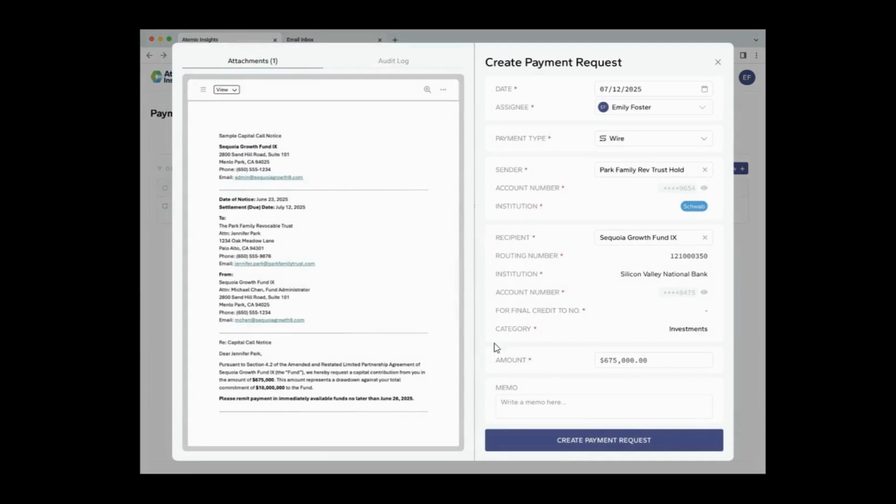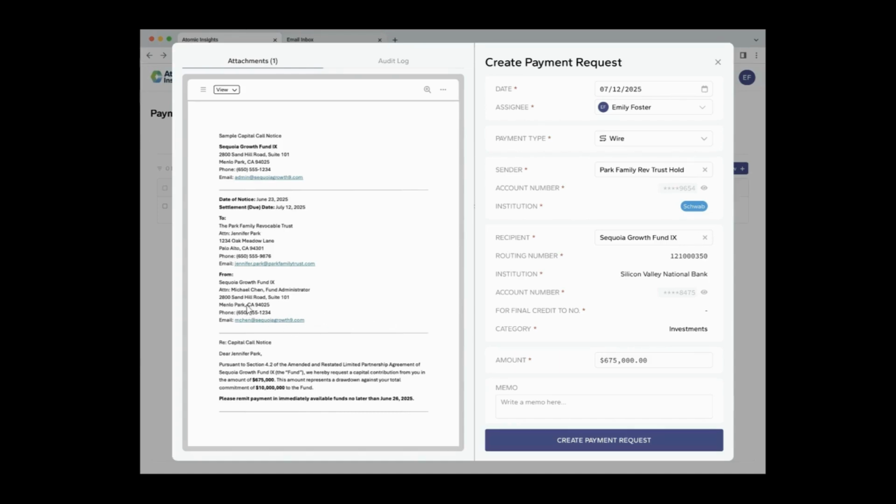So first things first, we come in and we've reproduced the capital call notice in our system. And so for a person who's working this payment, they'll clearly see, okay, this is to the Park Family Revocable Trust. Usually the folks working these payments know the accounts pretty well, so they know that this is the account that this should be paid from using the Atomic Insights system.